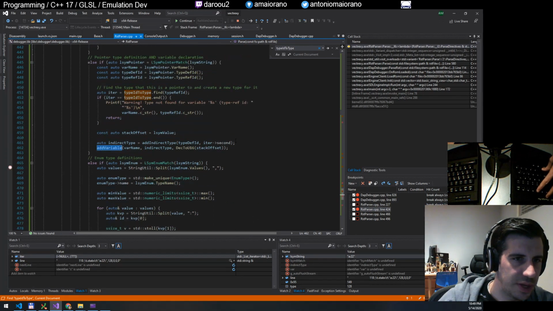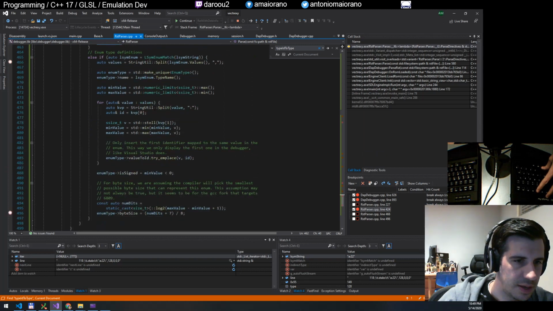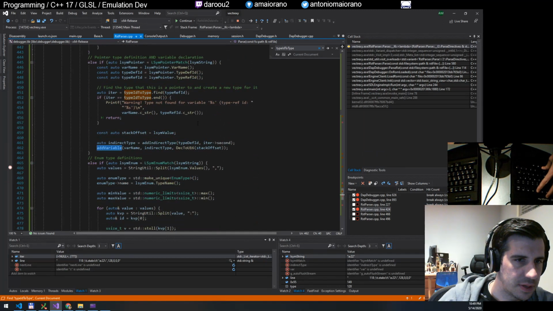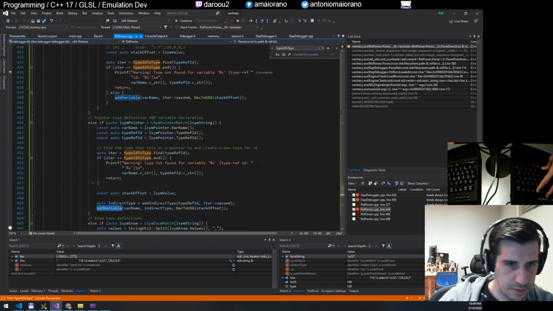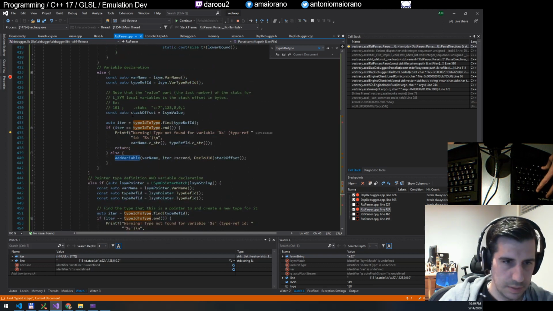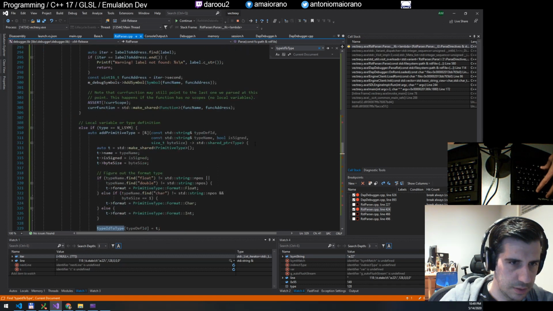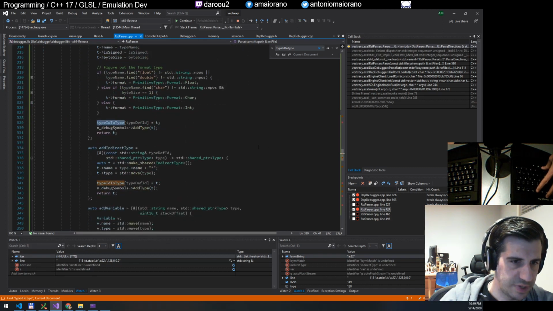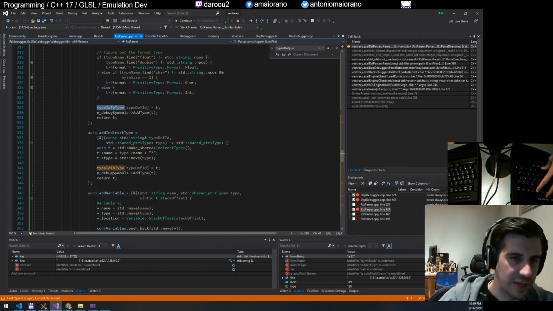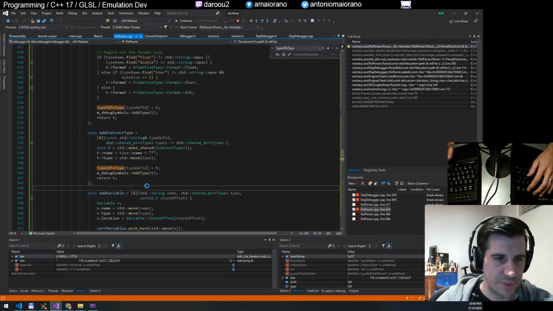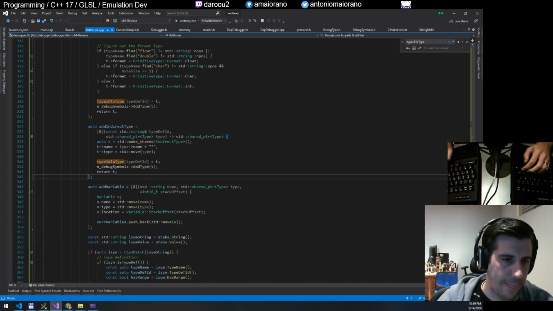It's because I'm doing a, let me see. Add primitive type, add indirect type. Okay, so if I just create my add enum type, then this would all work.